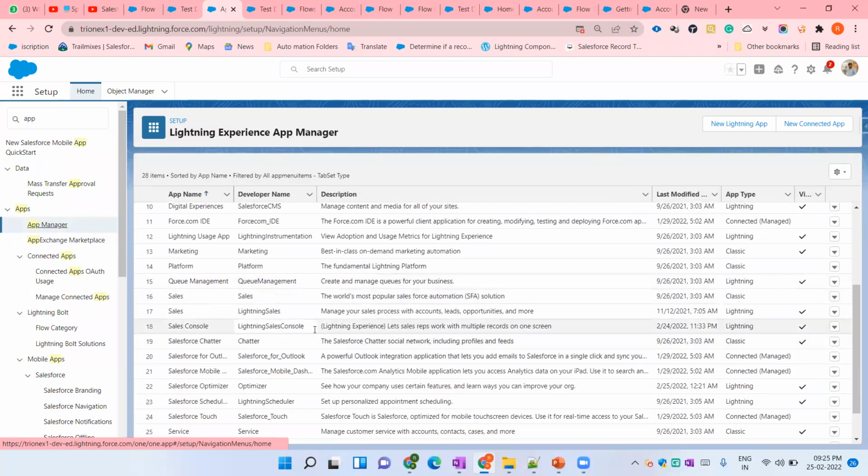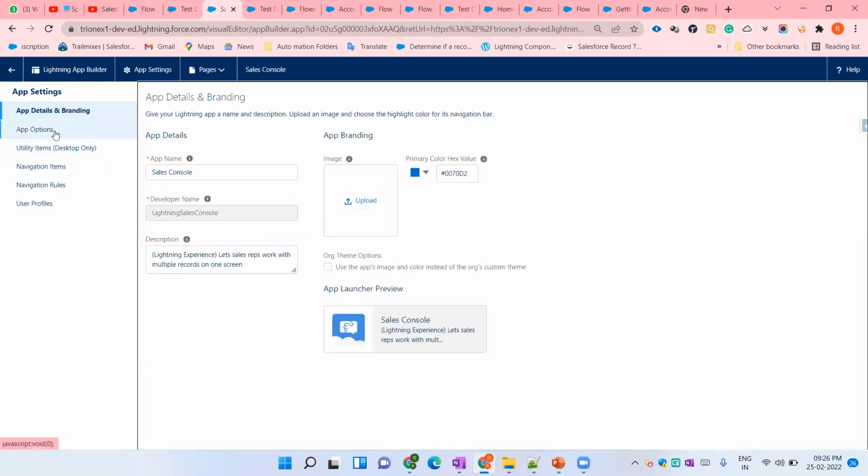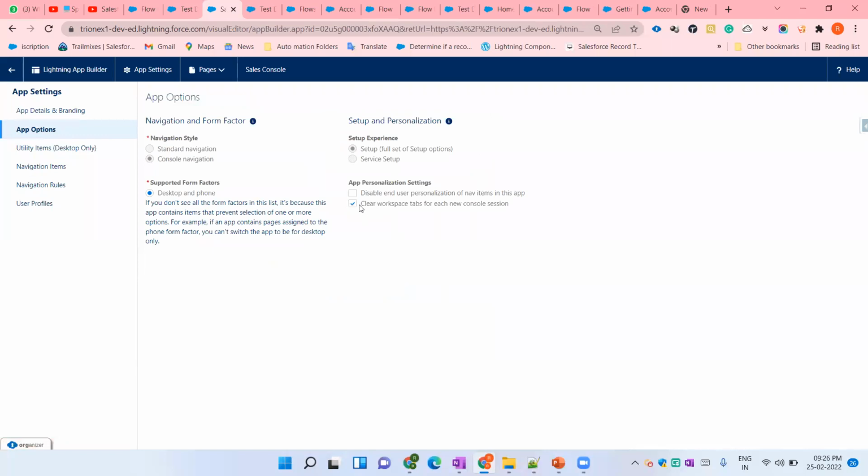Select Lightning Console app. Click on Edit.